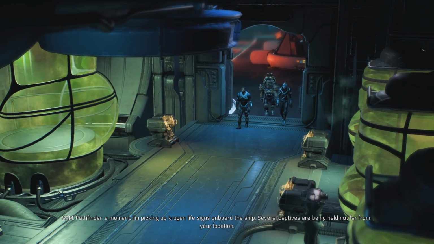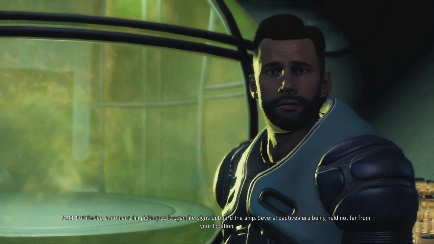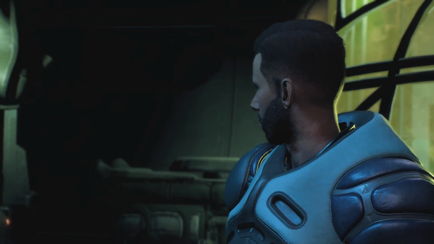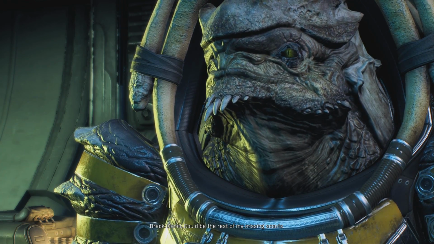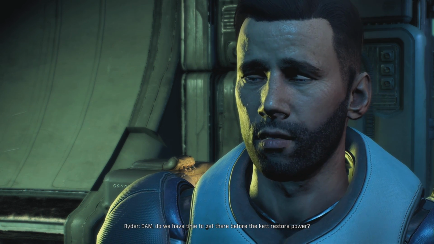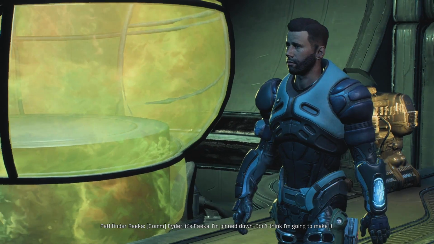Pathfinder, a moment. I'm picking up Krogan life signs on board the ship. Several captives are being held not far from your location. They are scheduled for exaltation. Damn, could be the rest of my missing scouts. Sam, do we have time to get there before the Ket restore power? If you act quickly.